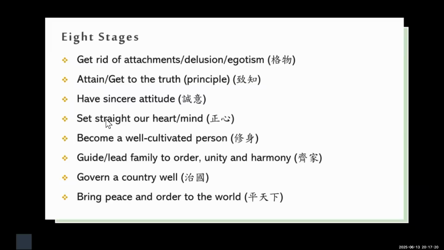Okay, these are just like we're going through the list. I'm going to go into some detail later. So remember, if each of us individually does not cultivate ourselves properly, it's unimaginable that we will have an orderly society or a harmonious world. So the first 5 steps are the root, the essentials.